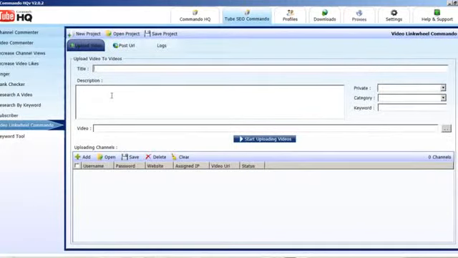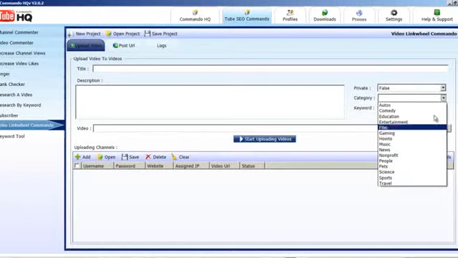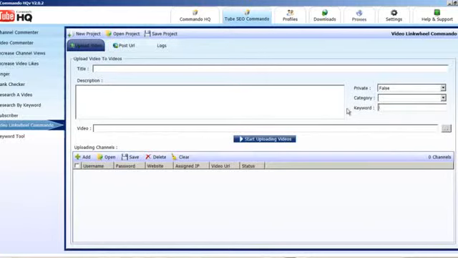Now you want to put in a title and description. This is spinnable if you want to spin it, which I suggest you do, but make a good quality hand spin. Don't use those auto spinners. It just doesn't work very good. Make sure you set the private to false. Category, you can choose in here, add your tags, etc., and you can upload and choose a video you want to upload. Okay, you can add multiple videos if you want. It's really up to you what you want to do.